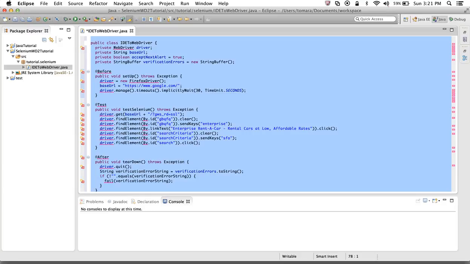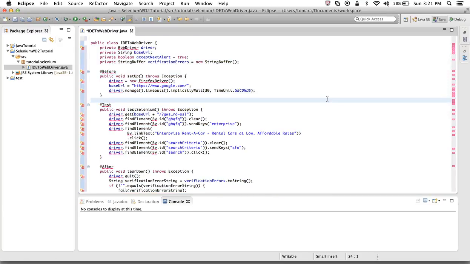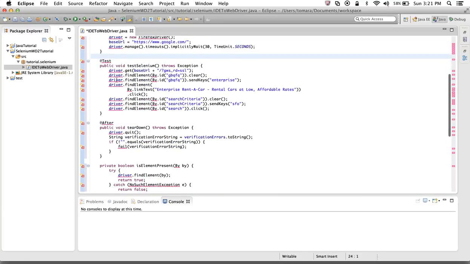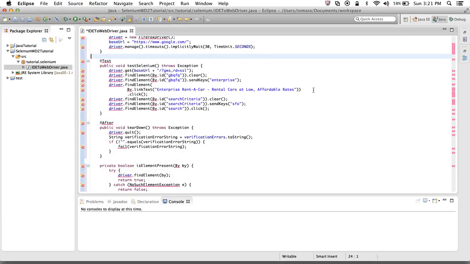I'm going to select the full code, Shift, Command, and F. It's going to format my code. Now you see the code is in better format. It's Shift, Command, and F, or you can do the format from here also. So this is the format. In Windows it's Control Shift F. The only difference on Mac is using the command button.